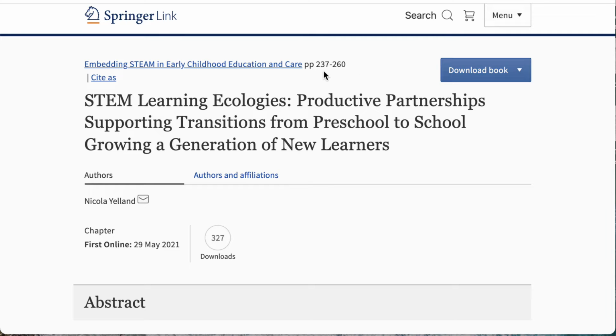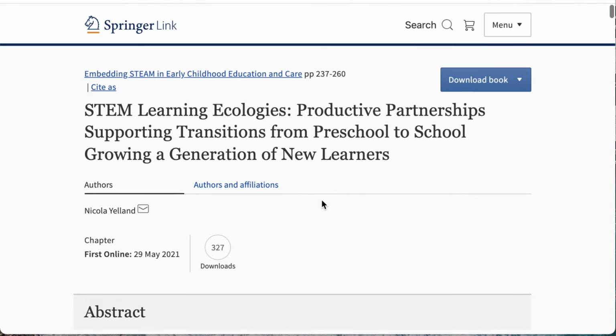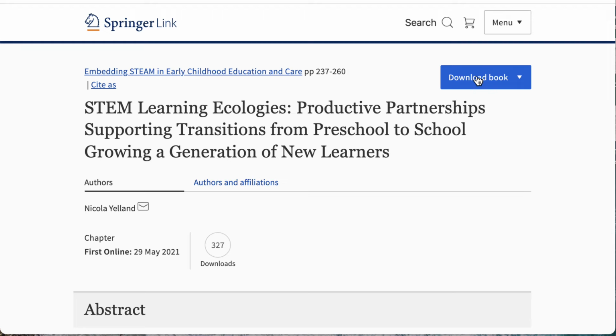It looks like a book chapter based on the page numbers provided, and again you could have a read of the abstract to see if it is relevant to you. If it is, you could download this section and save that for use. One of the most important aspects when using work published by others is that you are referencing and giving the citation where you use it.